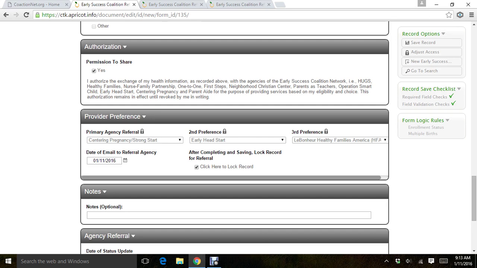You have an email sent to Censoring Pregnancy, and there's a first person and a second person that will receive that email, and then another email will be sent to the Early Success Coalition specialist that is responsible for this agency. So it'll be basically 4 emails, 1 to the referring agency, 2 to the referral agency, and 1 to the ESC specialist.